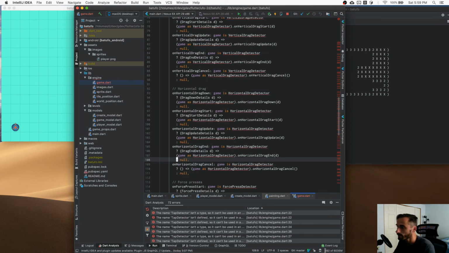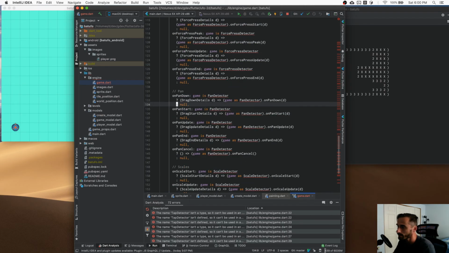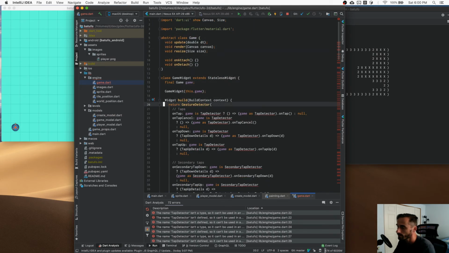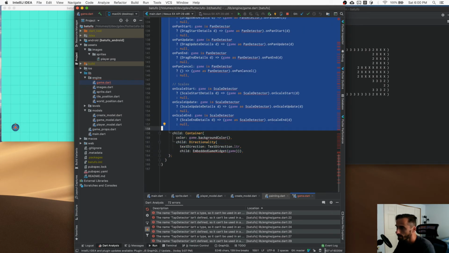But here's a question: do we really want this? On tap, so it wraps it already with the gesture detector, and I don't like that. Why do you want to call my game on tap? Basically, what I want to do instead is store all gestures somewhere, and then on the update, I actually want to see what happened. I don't want to call my game with this yet. So what do I actually do? We remove this widget. We don't want this.